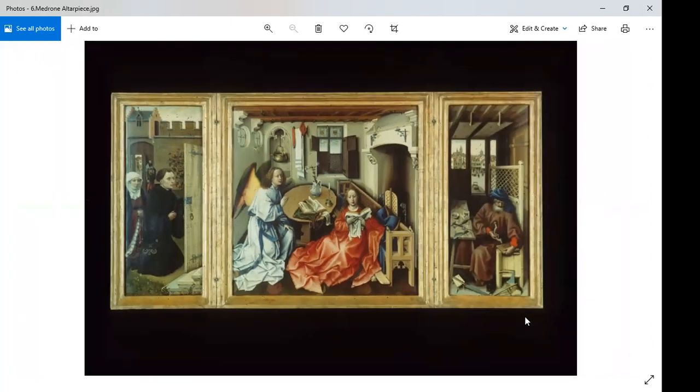Let's go now to a full view. You don't need to worry about what these two panels mean. If you're curious, I'll tell you, but you don't have to write this down. These are the donors, the people who paid for this painting and gave it as a gift to their local church. See, they get their schnozzles permanently recorded there. And then this is Joseph, who doesn't know what's happening with his wife next door. He's her husband. According to the Bible, he was just not around when all these events occurred. We found out about them later, of course. Anyway, you don't even have to write about it. These two panels are not going to be on the exam, but the middle panel might be.